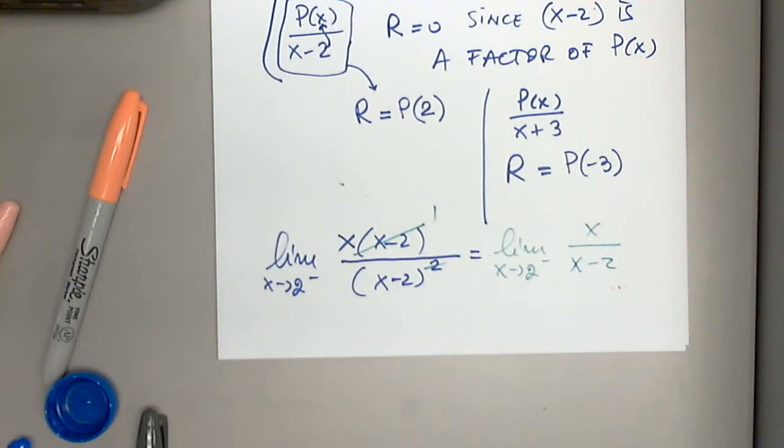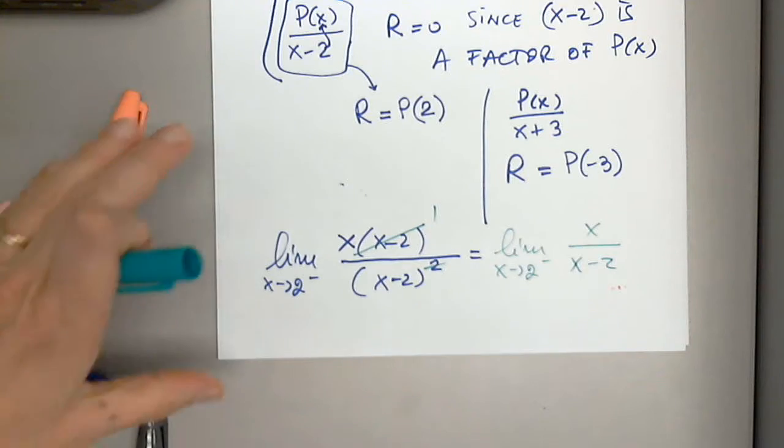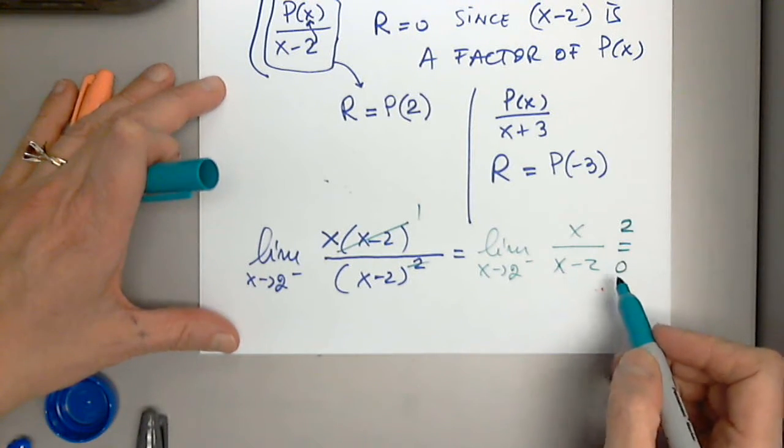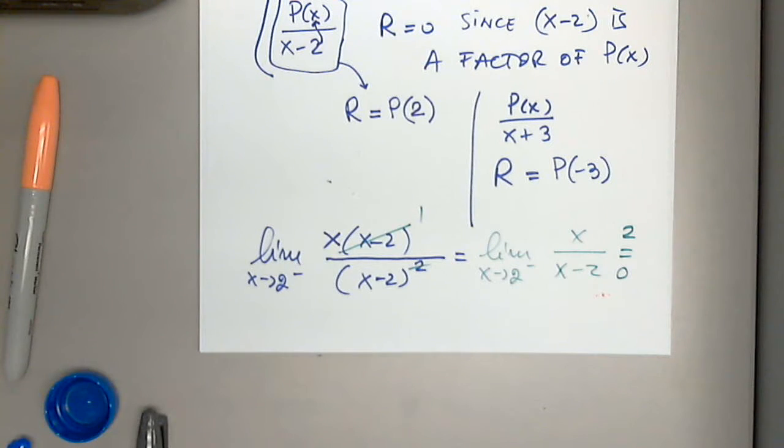So remember what we said. What did we say about the limit initially? It was 0 over 0. So what was the first assessment? There was hope. Okay, so we simplify the factor of x minus 2 from the top and from the bottom. Now let's plug it in again. The top is 2, the bottom is 0. Uh-oh.